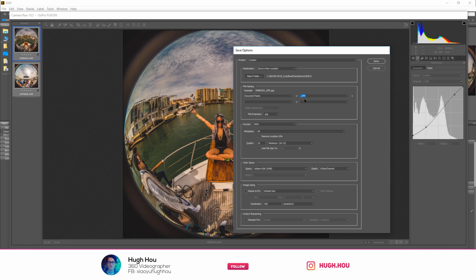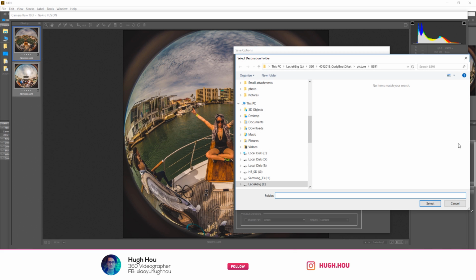So make sure to just copy and paste this setting in here. So make sure you name it like the file name underscore GPR. And then we're going to save it as a JPEG format. And in here, because I want to have maximized quality, I will pick the maximized quality right here. And then everything else, you can just leave as default. And then you can go ahead and find a location to save.